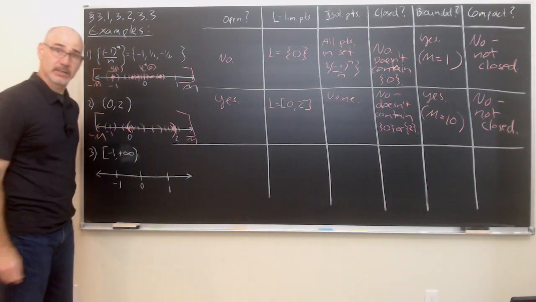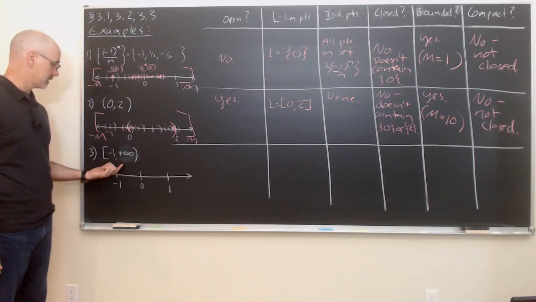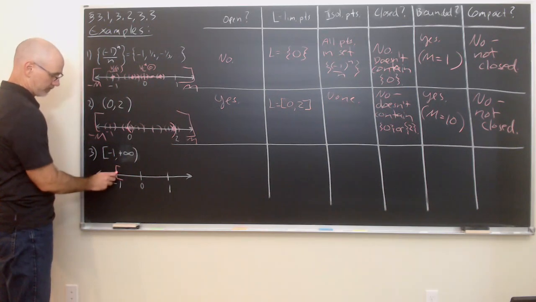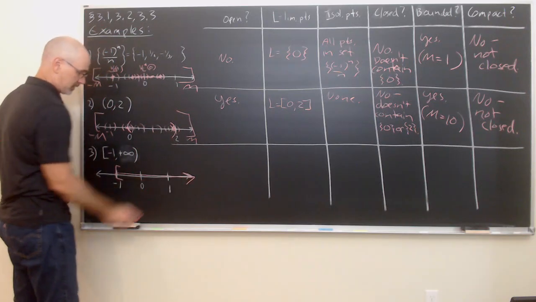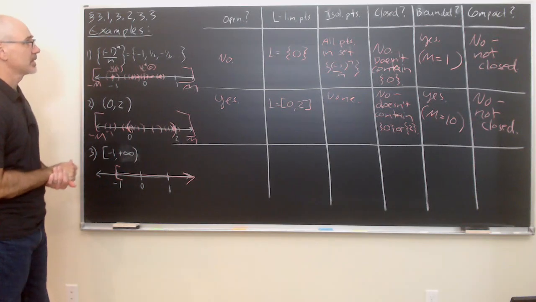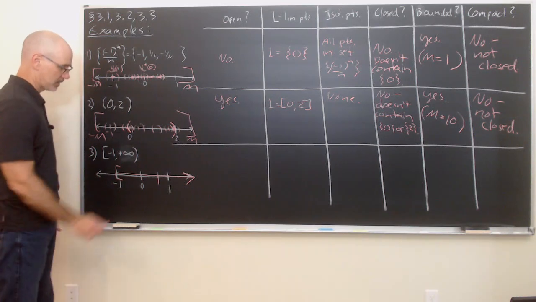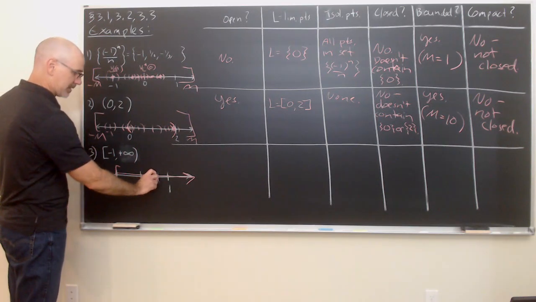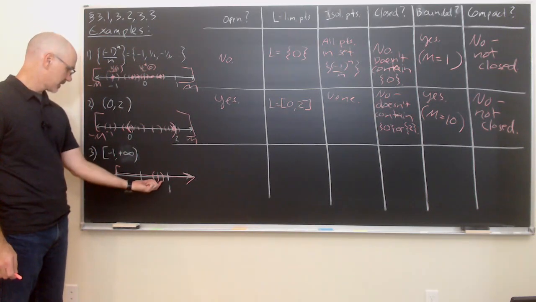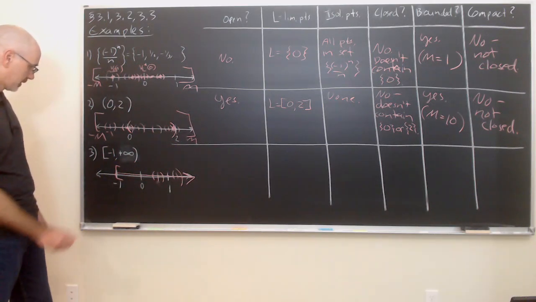All right, our final example for this video is the half-infinite interval that goes from -1 included and then everything to the right. All right, so first let's think about whether or not the set is open. Open means I can pick anything in the set, and I have to be able to put an epsilon neighborhood around it that stays entirely in the set. So that's true for any point to the right of -1 for sure.